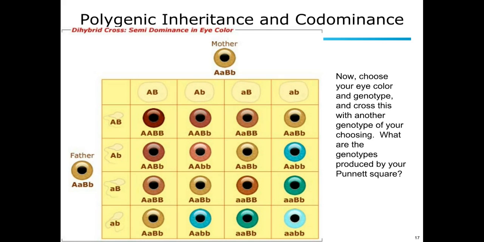Okay, genetics gets slightly more complex. We have something called polygenic inheritance, meaning there's more than one gene that controls for a trait, and eye color is one of those things. So there's a huge variety of eye color in the world. So pause the video, see if you can find your eye color, and randomly choose yourself a spouse and see what color eyes your children might end up with.